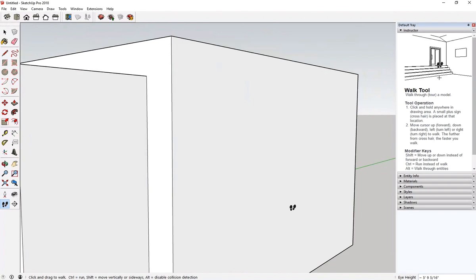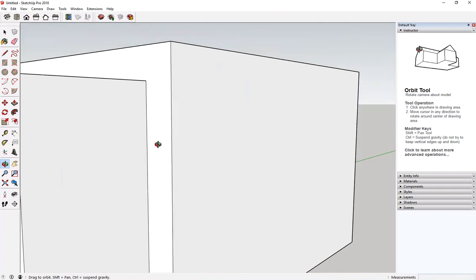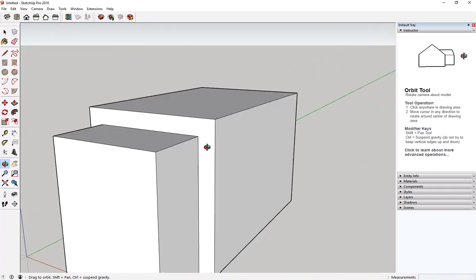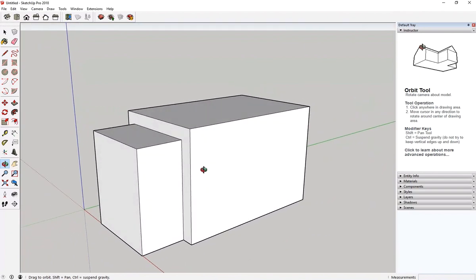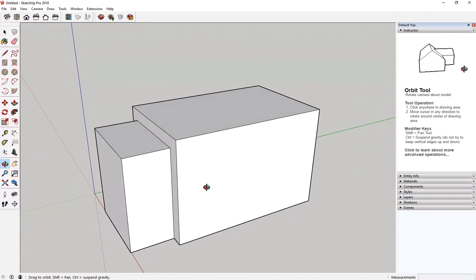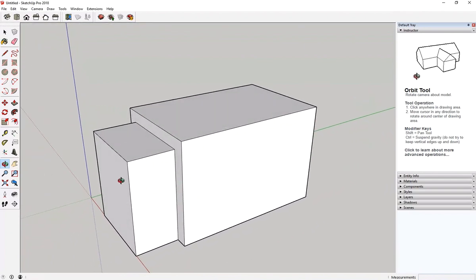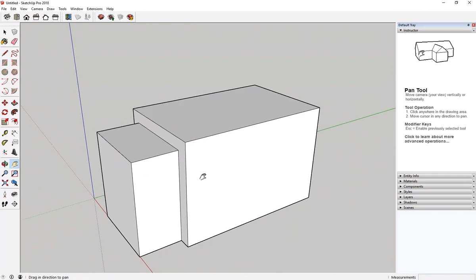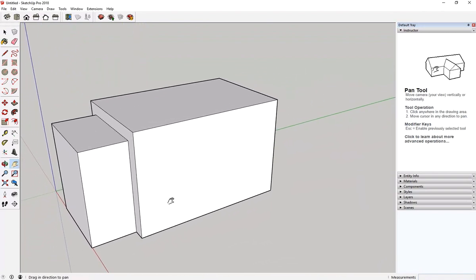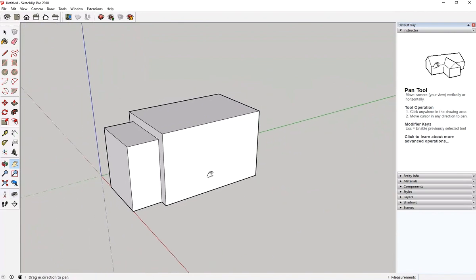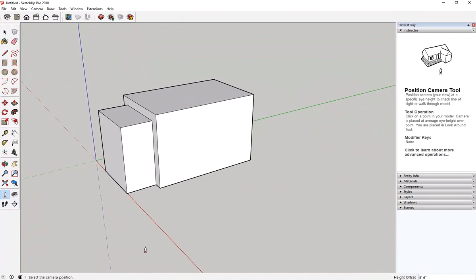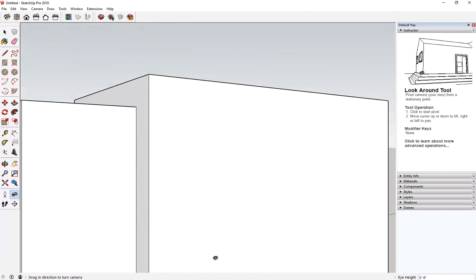Whenever you're in this perspective, if I want to change something, for example, I still can go to Orbit and orbit my view, and it goes back to using the regular set of tools for navigating through the object. You can use Pan and then just move around the object. But if I want to, I can go back to where I positioned my camera. I will click here and then position my camera somewhere around here.